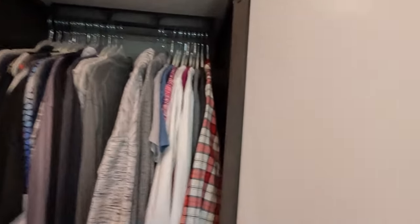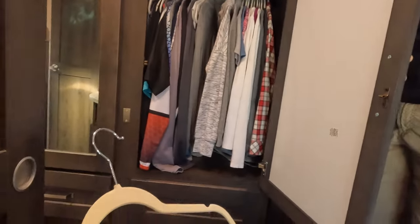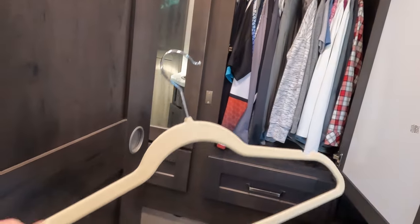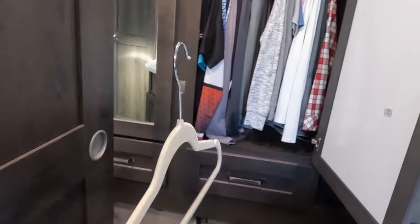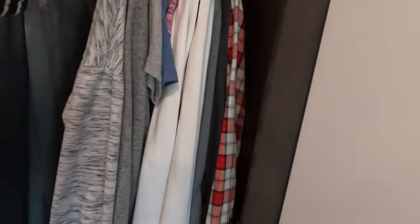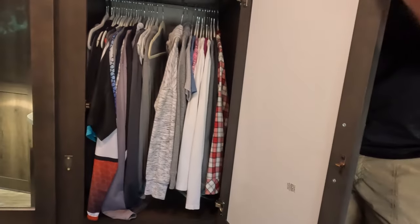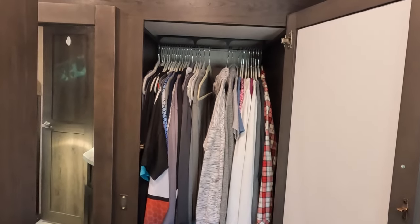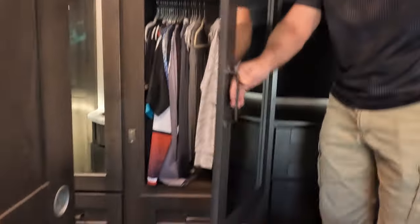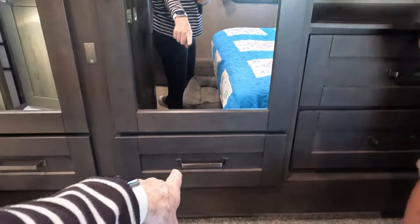And we did end up buying these hangers that are felt lined, and they're very thin, so they take up less room. But the other thing with the felt that I like is your shirts seem to stay on the hanger a lot easier. Right. Yep. So then I have the small drawer down here. You can close it. Gary has two there.